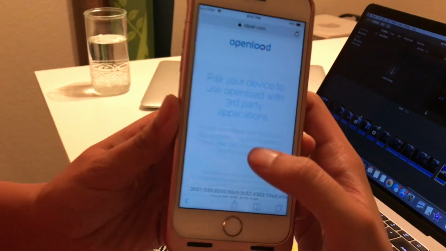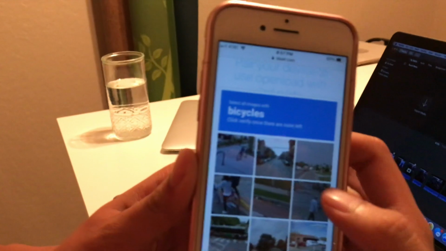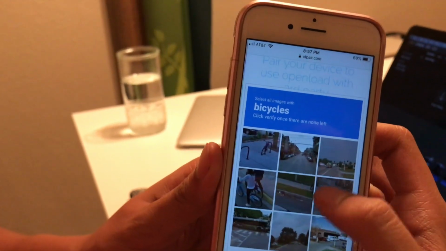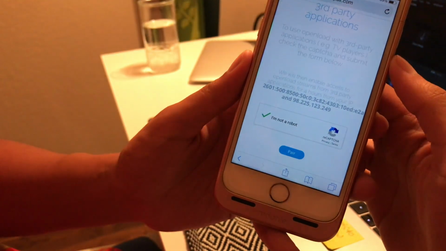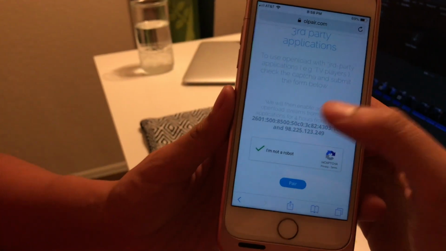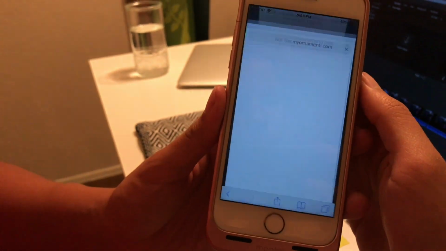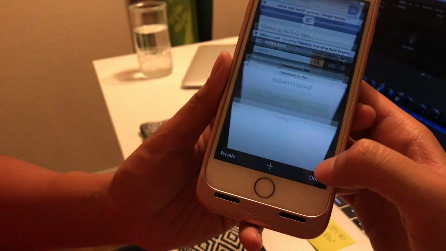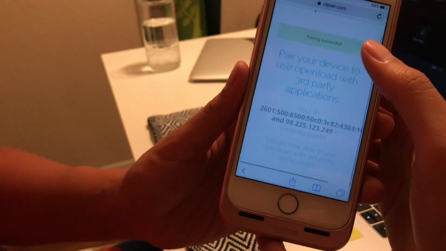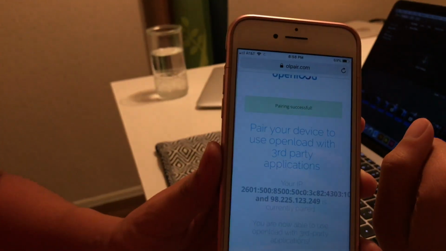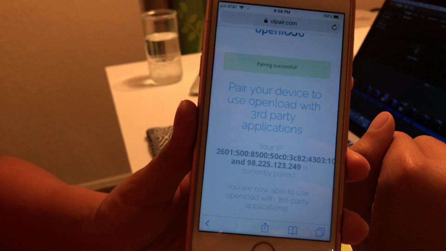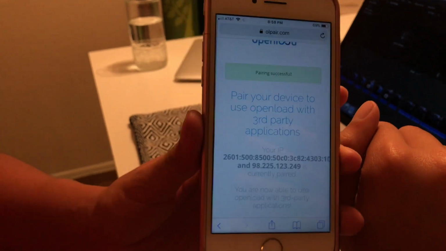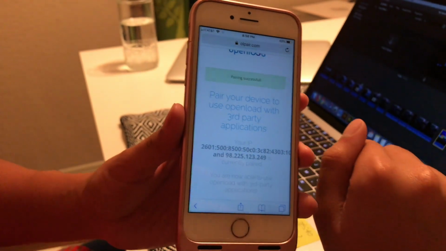On this website, all you need to do is go and hit that "You are not a robot." It's going to ask you to verify. Alright, once you verify it and pass that test, just go and hit pair. It's going to send you to a different website. Don't worry about it. Just exit out of that. But as you can tell, it's successfully paired, and it should automatically send you to your movie or your TV show on the Fire Stick.